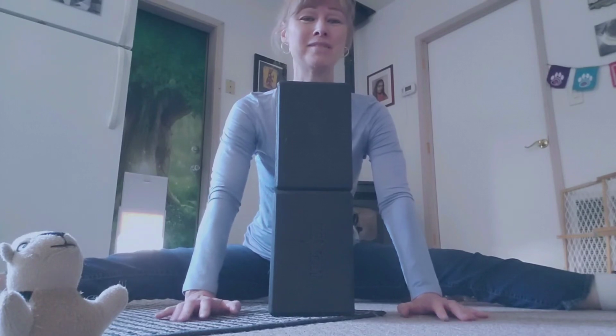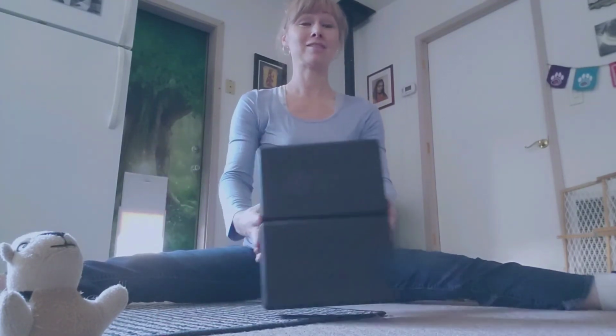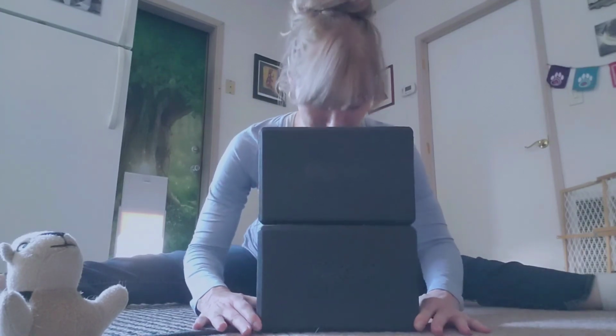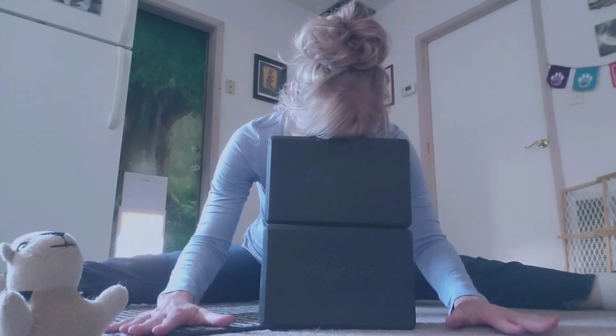Eventually finding a point of stillness, you might become flexible enough to change the positions of your blocks so that you can bring them down a little bit lower. Still moving forward and down with the spinal column. Hold here.